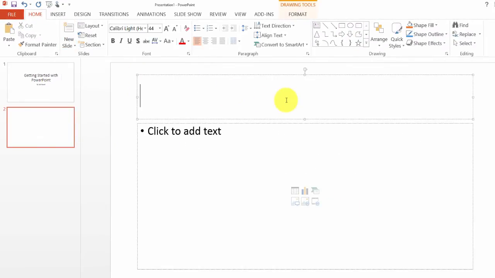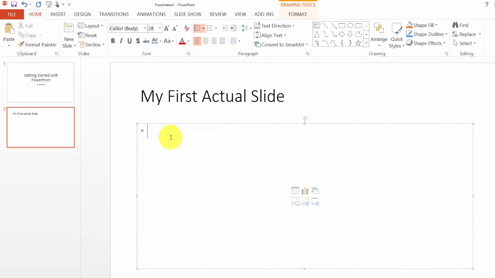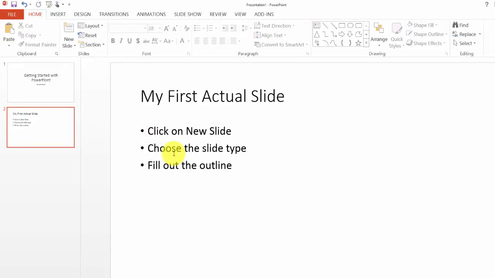And now we can simply insert, notice it has the title here. And then you can insert here the different bullets, the different items. Under each bullet, I'm simply typing what I want and then hitting enter to move to the next one. This is basically our first slide.